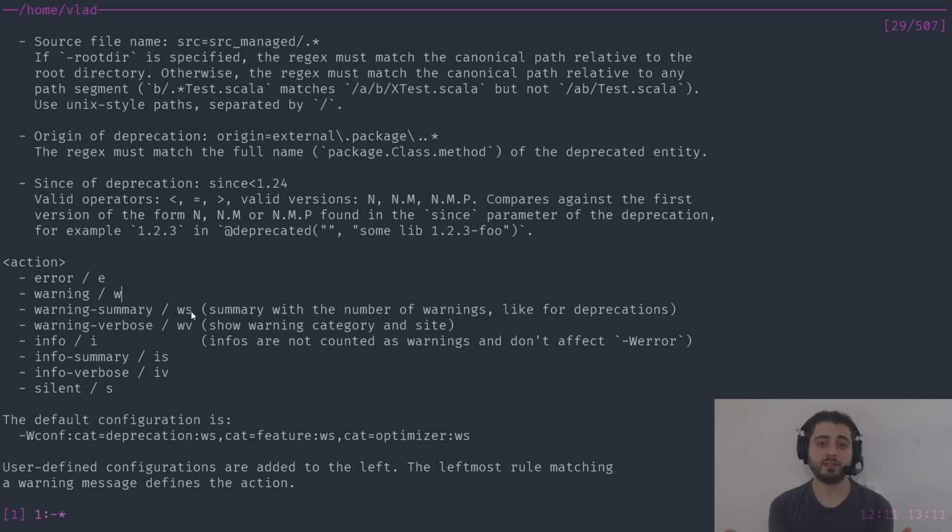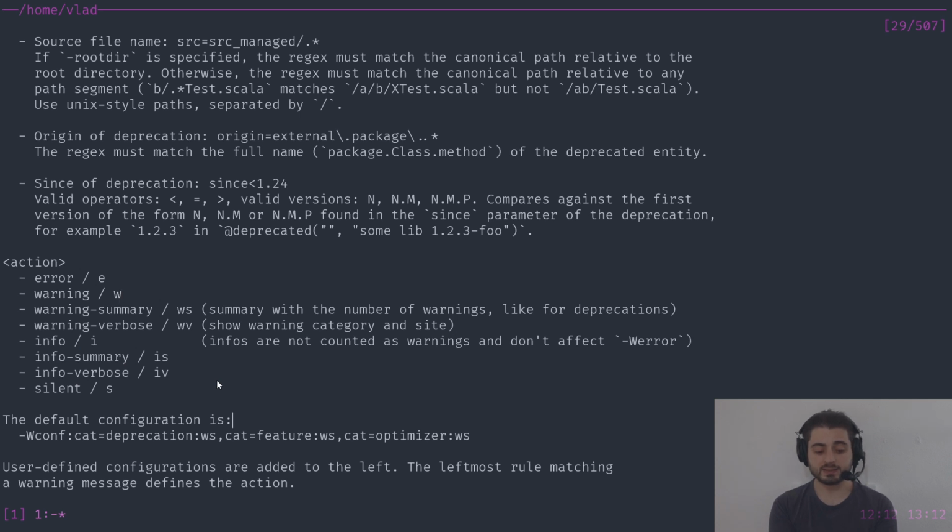Let's say you have 3 deprecation warnings, and by default the Scala compiler, instead of actually showing them to you, will say, hey, I found 3 deprecation warnings. If you want to see them, then add the deprecated flag. This is what you would do in the past. Then you would add them, and it would basically turn them into the actual warning and not the warning summary. As we have already seen at the top, there's also warning verbose, which also shows the category, and the categories are pretty much important when you want to suppress entire categories of warnings. There's also info. I don't think that we had info in the past, but now you have it. Essentially, it's not going to be red, it's not going to be yellow, it's just simply going to be white. Same thing, there's a summary and there's a verbose version, and you can also silence them. Finally, we can silence the warnings.